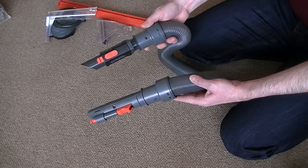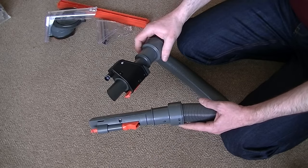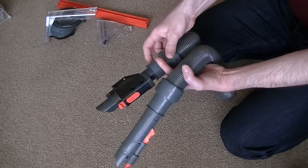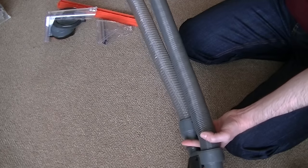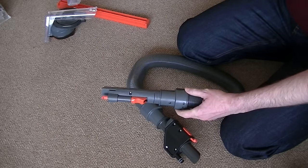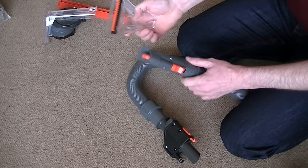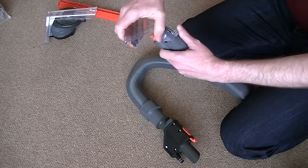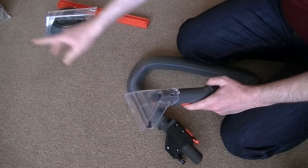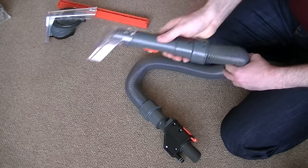Now, that's before I've tried it, but judging by how it stretches, I don't think it's going to clean the whole flight of stairs, which is disappointing. But anyway, this is certainly okay for doing your upholstery and smaller areas. For example, because the machine is wide, you can't get into certain areas. If you can't move all the furniture out of the room, and most people can't, there'll be some bits of furniture that you can't move, and there'll be areas of carpet that are too narrow to get the main machine in. So that's where you can use your small tool to do round the edges first.